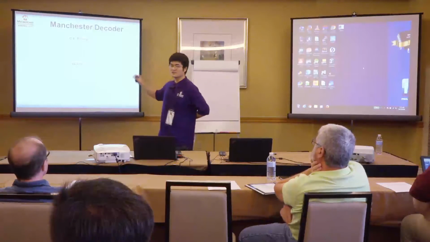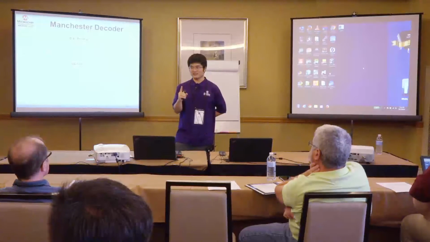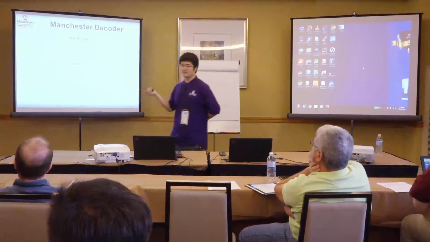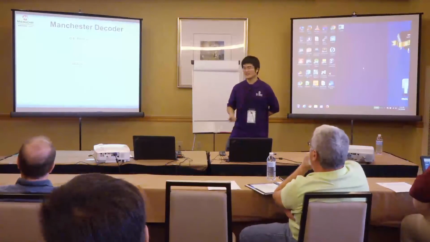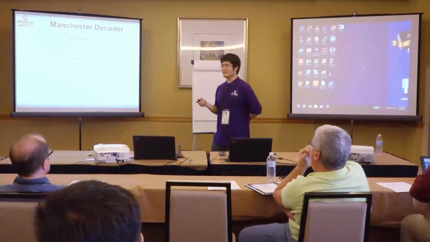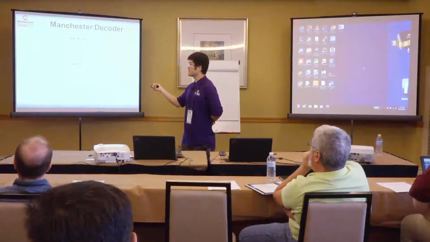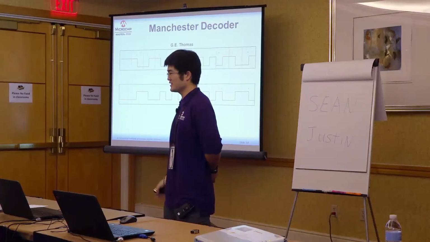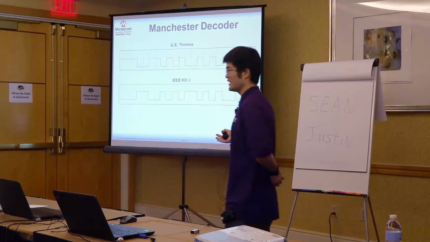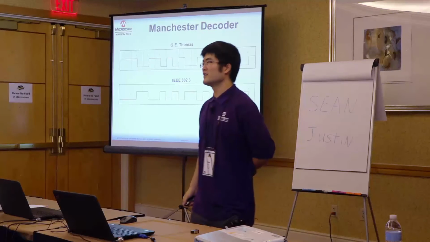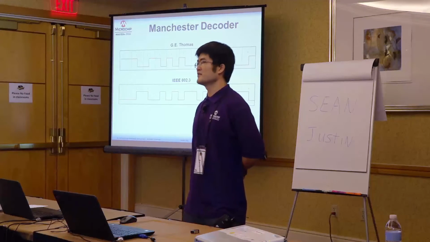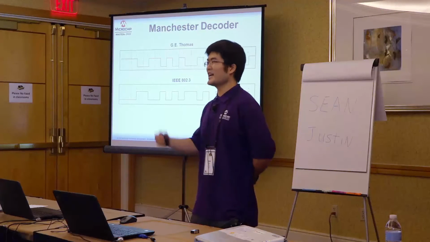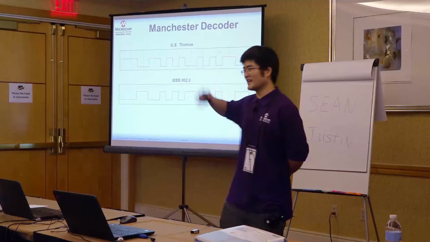The only caveat with this solution is you're always going to miss the first bit, because I'm not sampling the first bit. What I'm using is the first transition as my synchronization. Exactly, that's a very good point. So the first bit, I'm going to miss it, and that can be easily covered by your application. For example, you can just put a dummy bit as the first bit when you're transmitting any data. It's very similar to an asynchronous communication protocol like UART. Right. So once you get the first transition, you have a set speed of data you're expecting. Exactly. And you know the clock because it's embedded. It happens every transition.